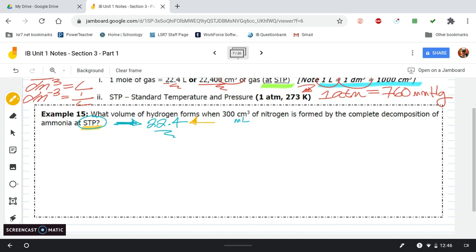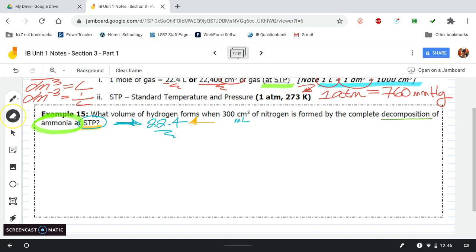So anyway, what we don't have here is a formula, and this definitely is a stoichiometry problem. I know that because I have one chemical and they're talking about a different one. So I'm going from one to another, and that is definitely going to be a stoichiometry problem. So let's go ahead and run the equation through here real quick. I guess this is a good time to point out that knowing what ammonia is is pretty useful, and ammonia is NH3. So they said that it decomposed.